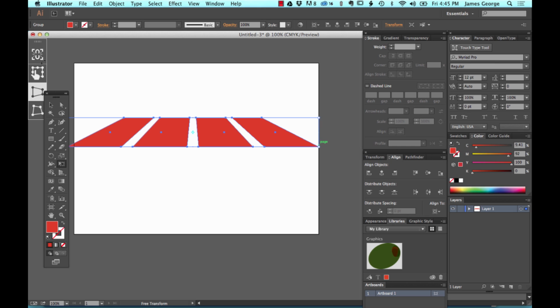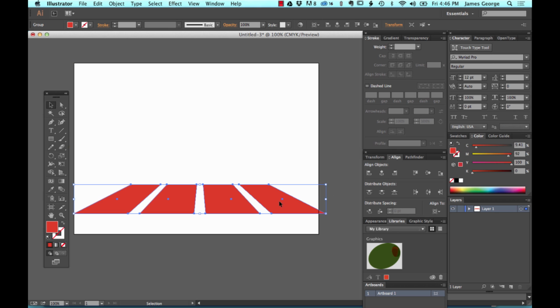But look at the results that you get. If you change the tool, you can go back to editing your graphics. But that's what you get. And so, for example, this could be a crosswalk on a street. And then from here, you line everything up and you create an entire scene just from this being a crosswalk on a street. Of course, it would be white and the street would be gray and all that stuff for realism, but you get the idea. There's a lot that you can do.